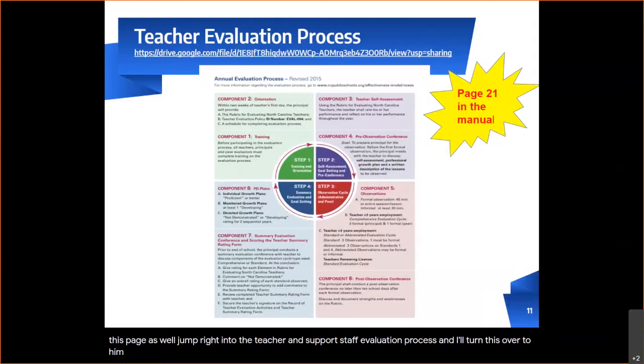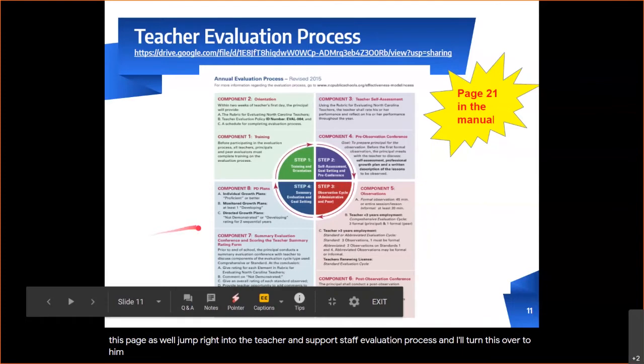Thanks, Cammie. And I put a link to this teacher evaluation process in the chat bar, and I'll continue to put links in for you guys as we progress throughout the presentation. But here you have on the screen is the teacher evaluation process one-pager that can be found on page 21 of the manual. And like I just reminded, I put a link in our chat bar. But our focus today will be mostly on step 4 you see in light blue, and that's the evaluation and the goal setting.